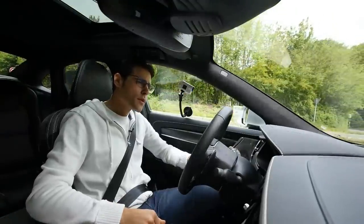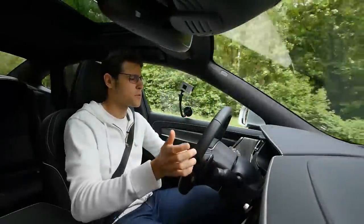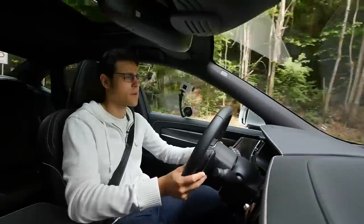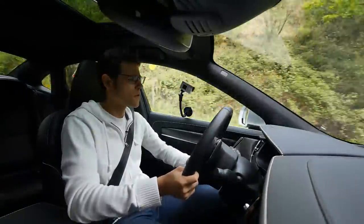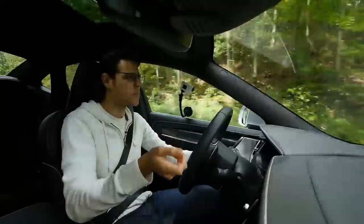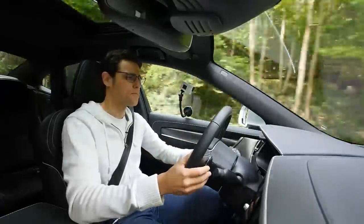The only thing with the engines is they're pretty silent when you're not hammering the throttle, but as soon as you're in sport mode, you're going 3,000 RPMs and then you do hear them. But in general, as I said, a refined diesel they're using there. I'm not the biggest diesel fan, that's for sure. And the question is also, what about the general future of the diesel engine? Because it will get more and more expensive to get them right to the clean regulations. So we will see more CNG cars popping up, more electric vehicles, also more petrol engines, which will soon be also integrated with the particle filter.